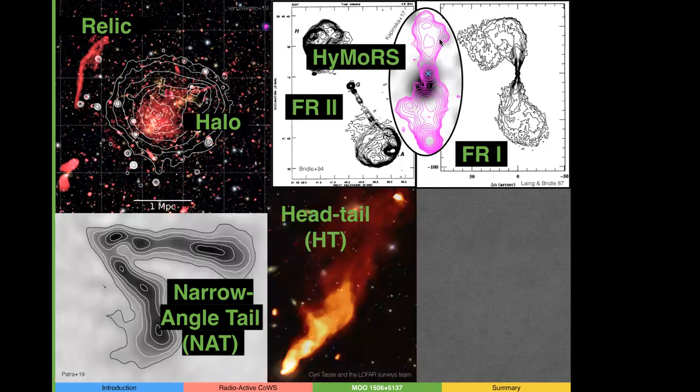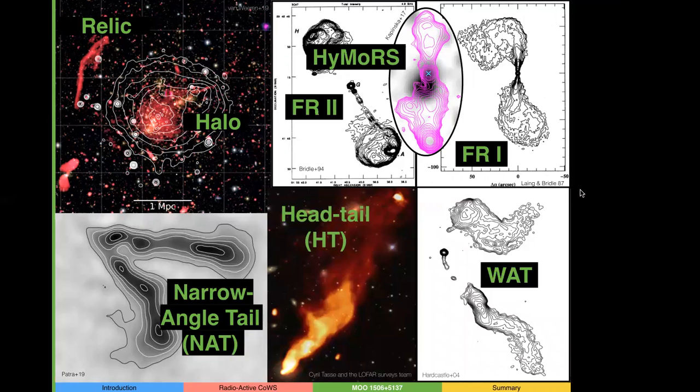So these radio AGN can actually become bent, in fact. So here we have the central galaxy, and these are the jets coming out, but they become bent. These are called narrow angle tails. And this happens because the galaxies in a galaxy cluster have a velocity. As they travel through the cluster, this creates pressure as it interacts with the intracluster medium, and that bends the jets backwards. You can think about it as you're driving in a car and you go faster and faster and your hair just whips behind you. Sort of similar to that. And with these head-tail radio galaxies, they are traveling so quickly that the 2 jets, in fact, become 1.